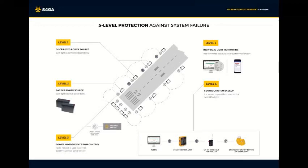What are the operation modes of the lights? How often do you recommend to replace the battery power source on the light? Operating mode, well, I don't know what you mean exactly by what are the operating modes. Lights can operate in a few different intensities, and also those lights can operate in infrared mode, so NVG compatible. Also, we can set the light up to operate from dusk to dawn, so from sunset to sunrise automatically.